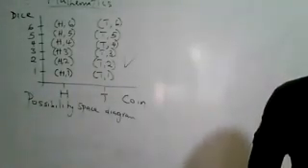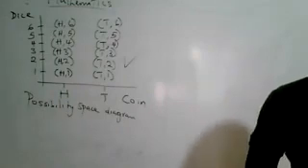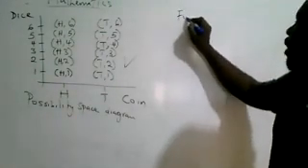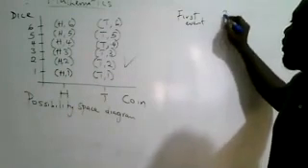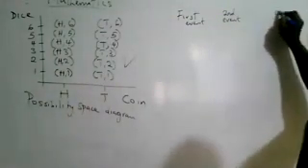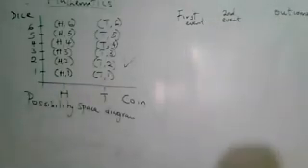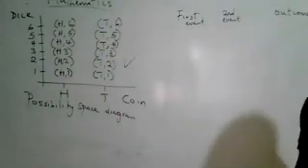You split your events into two: your first event, your second event, and your outcome. Now, what do I mean? I have my first event, I have my second event, and then I have my outcome. It's as simple as that. First event, second event, outcome. Now, what's my first event?